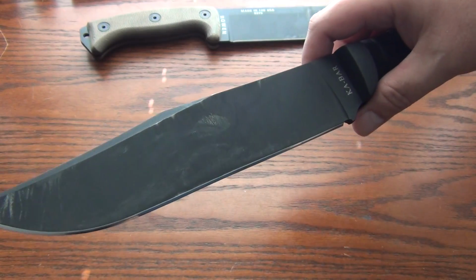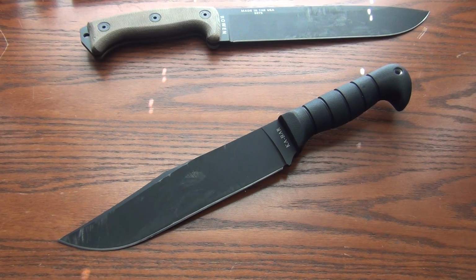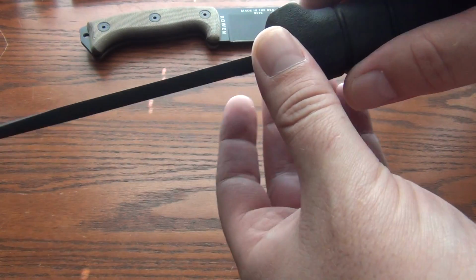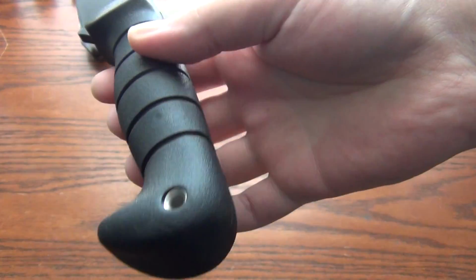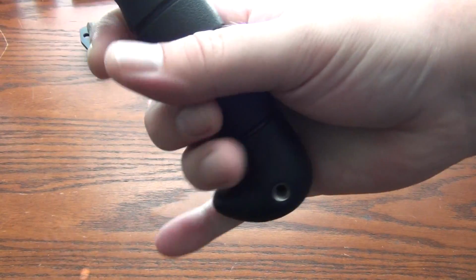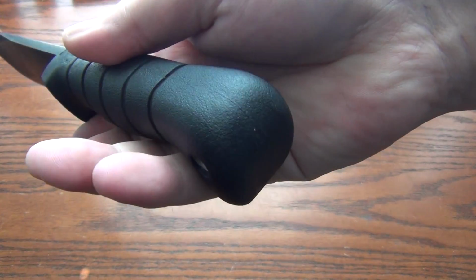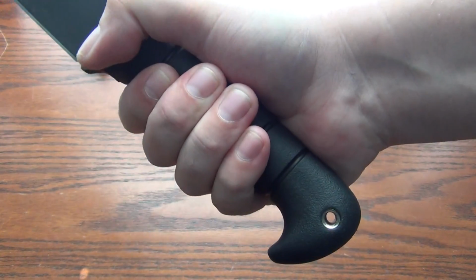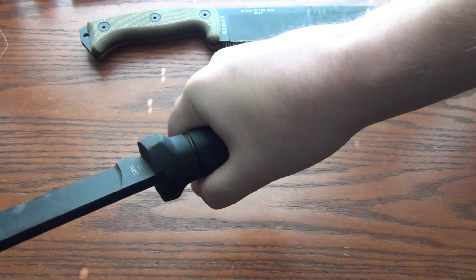It's by far the least expensive knife out of the four. And if you're on a limited budget, I wouldn't hesitate to recommend this knife. I didn't have any problems with the handle. Gavco mentioned that this is the same handle that's on the grass machete, and he has a smaller hand and noticed some possible issues with it. But I found it quite comfortable. I've got a size large hand. For the money, it's a whole lot of knife.